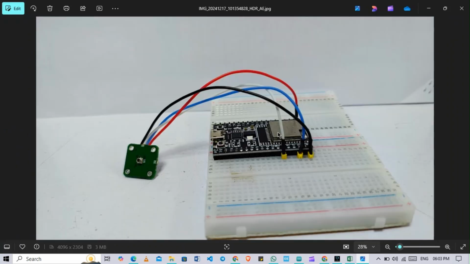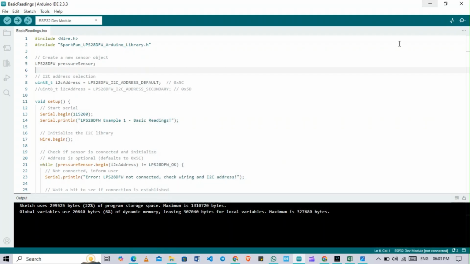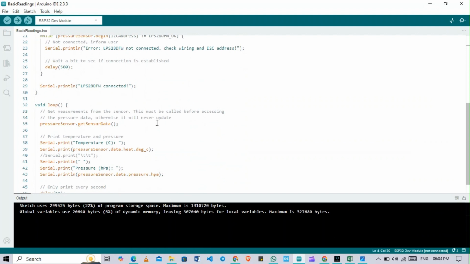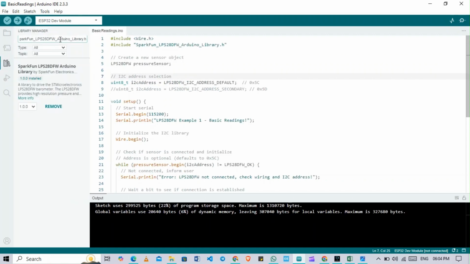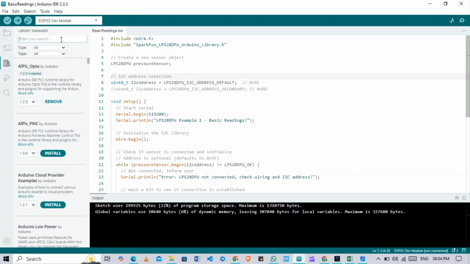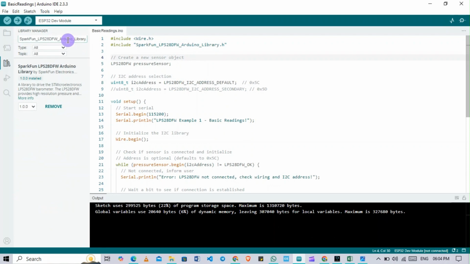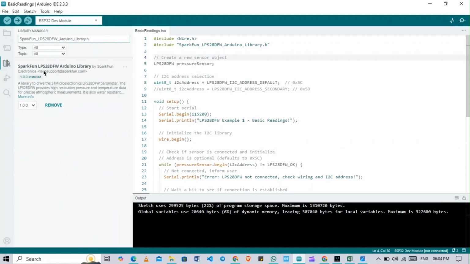This is a demonstration video of the sensor with ESP32. We are going to use this one today. First I want to show you the code, and before starting the code I want to show you the library I am using. If you are not able to see it in your Arduino IDE, I will provide the library on my GitHub page. There you can access it. You have to copy the library and paste it here. You can see the author is SparkFun Electronics. They have developed this library, and with its help you can use this sensor.